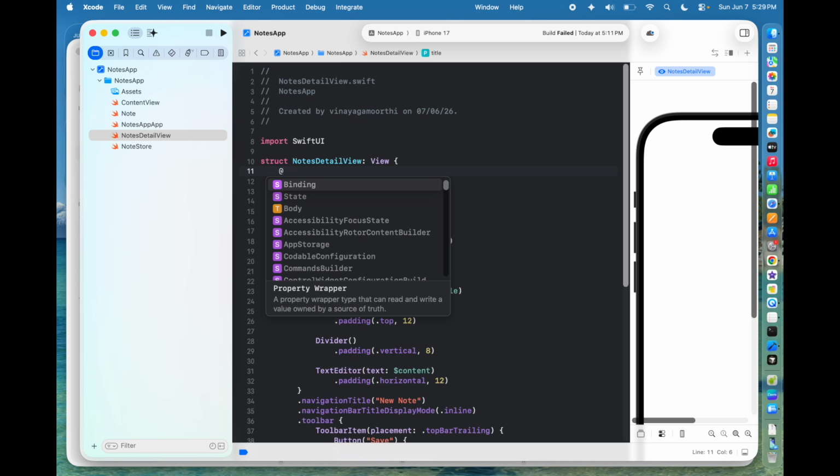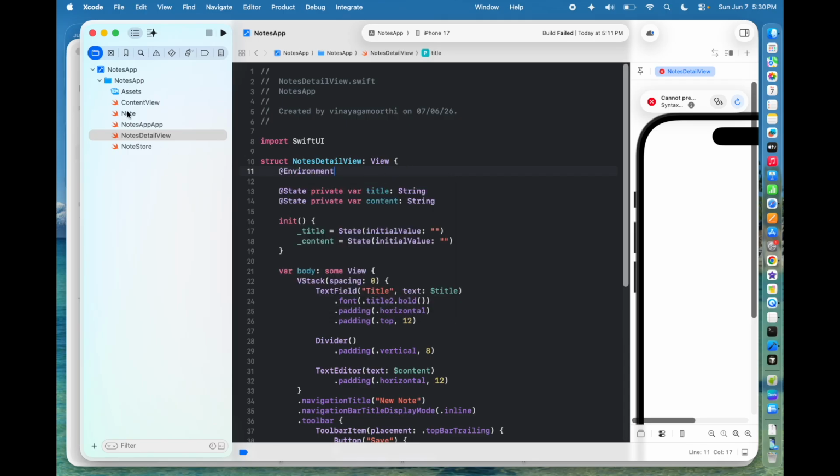And we have to get the environment variable in the nodes detail view.